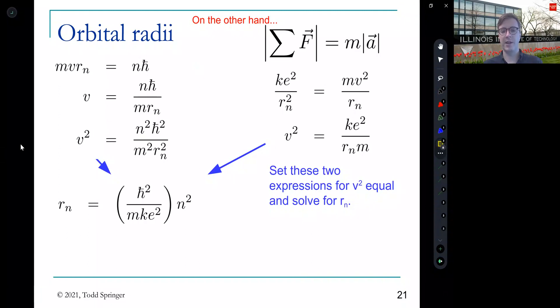Let's set them equal to each other. So you set them equal to each other and you solve for R, the radius, R_n. And what you find is the equation down at the bottom here. R_n, the radii of the allowed radii of the orbits, is some constant, which is in the parentheses here, times n squared. So this constant here, the first radius or the lowest radius is n is equal to one. That's just equal to this constant. The second orbit is that constant times four, because n is equal to two. The third orbit is that constant times nine, because n is equal to three. You get the idea.